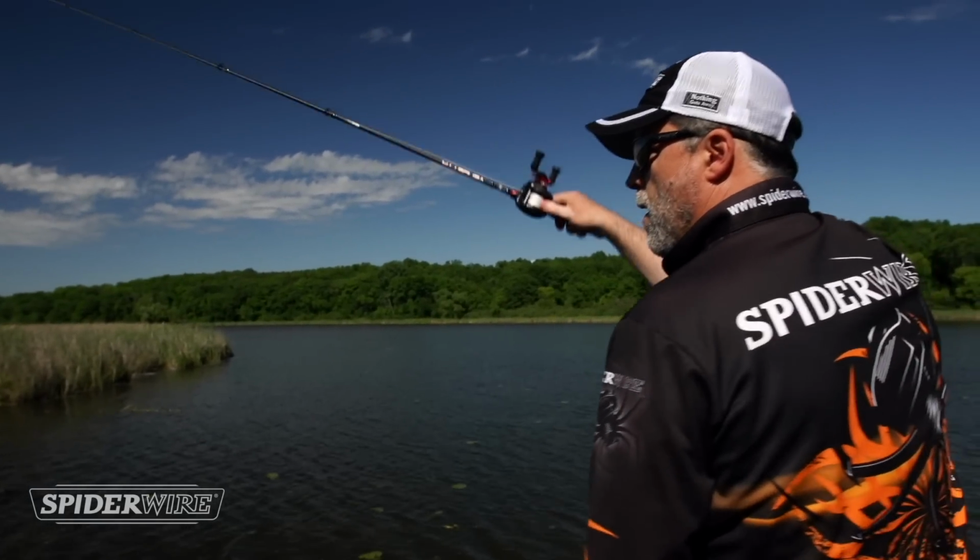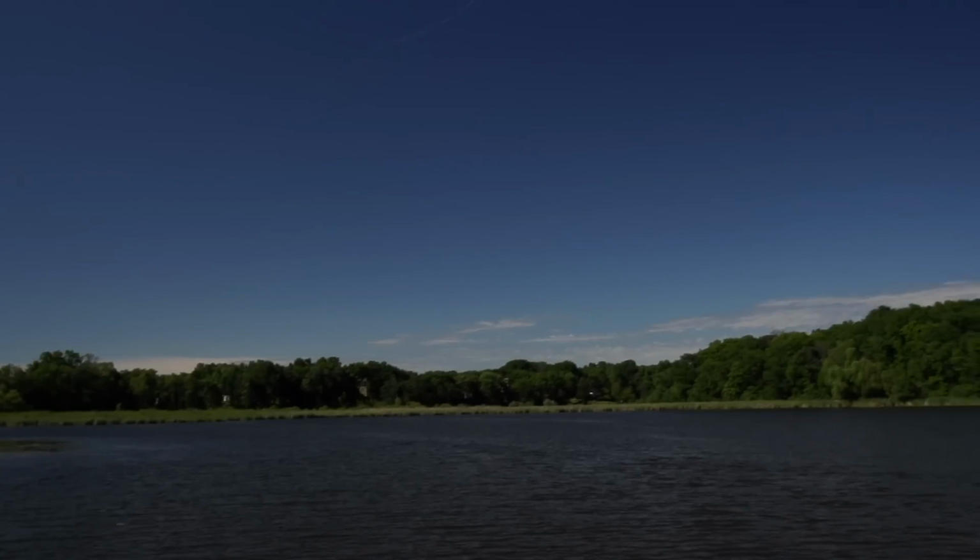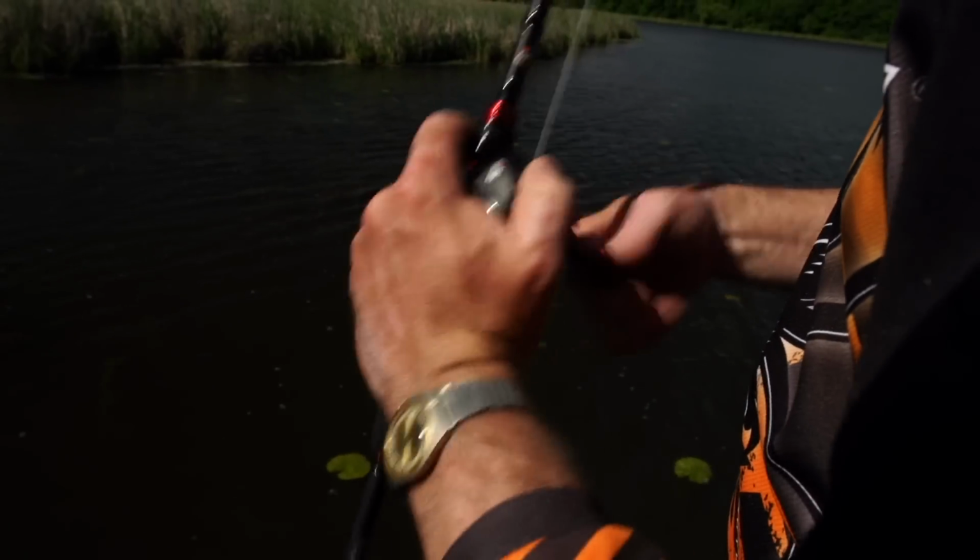SpiderWire Stealth. Stronger, thinner, and more sensitive. Got him. Stealth has a fluoropolymer coating for effortless casting, and you don't hear any of that braid sound in the guides either.